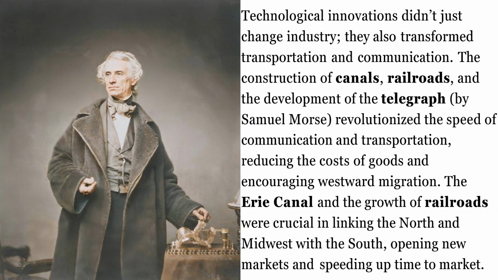Technological innovations didn't just change industry, they also transformed transportation and communication. The construction of canals, railroads, and the development of the telegraph revolutionized the speed of communication and transportation, reducing the costs of goods and encouraging westward migration. The Erie Canal and the growth of railroads were crucial in linking the North and the Midwest with the South, opening new markets and speeding up the movement of goods.